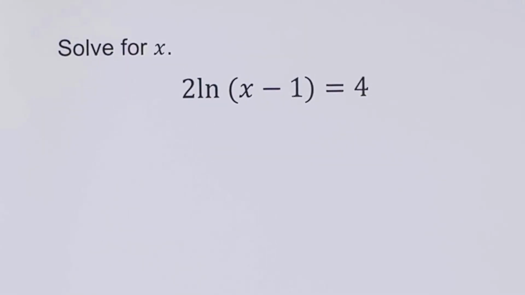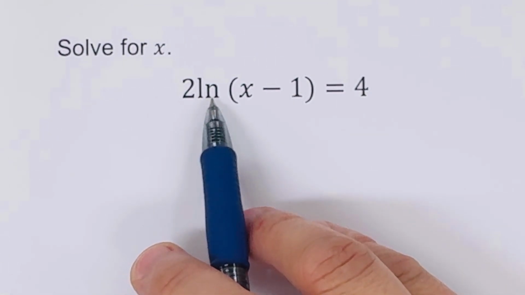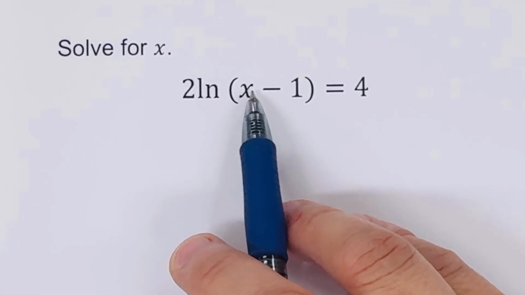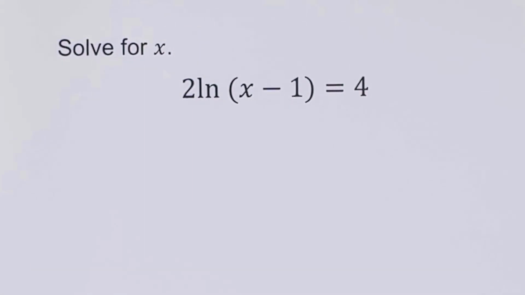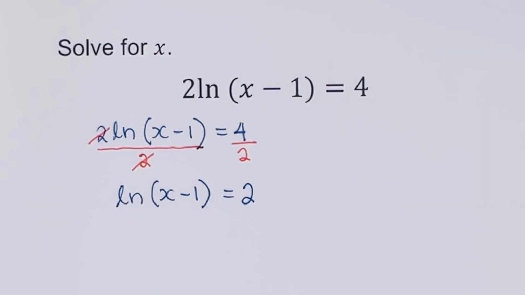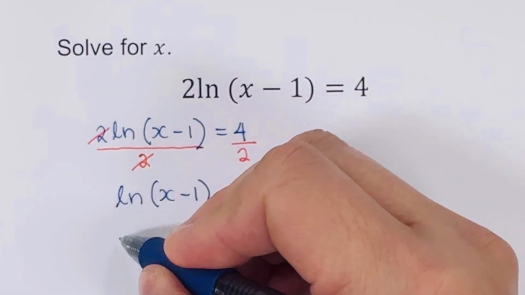To solve this equation that we have right here, we should be left with just ln together with its argument on the left side. So what we do is we're going to divide 2 to both sides. Again, we always remember that there is an invisible e right here so that we don't forget that. So I'm going to go ahead and rewrite this.